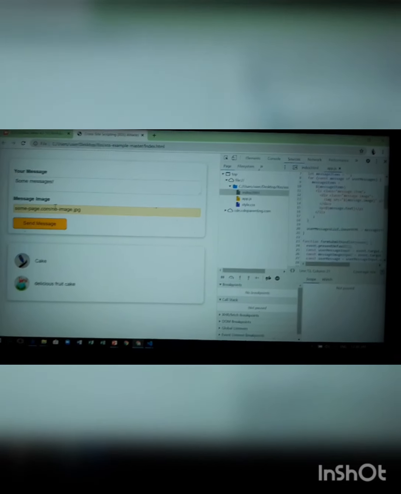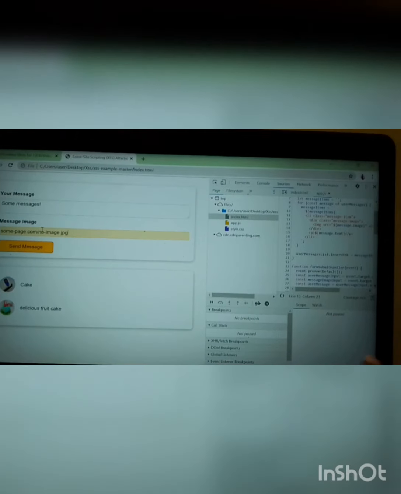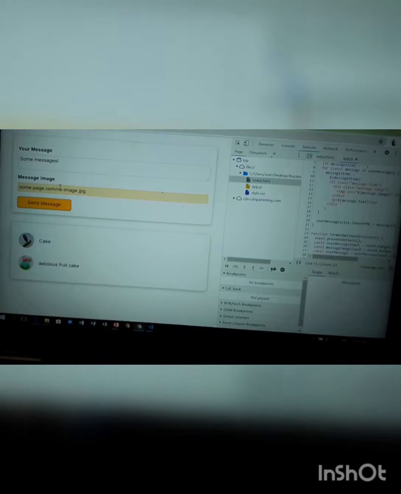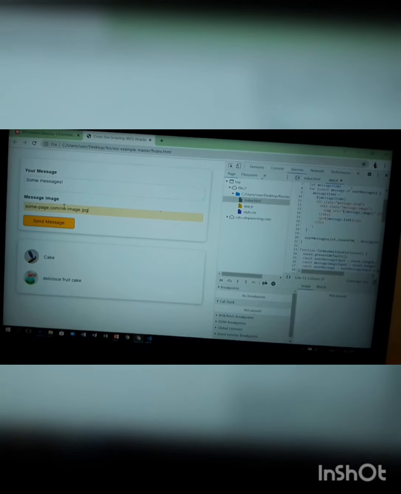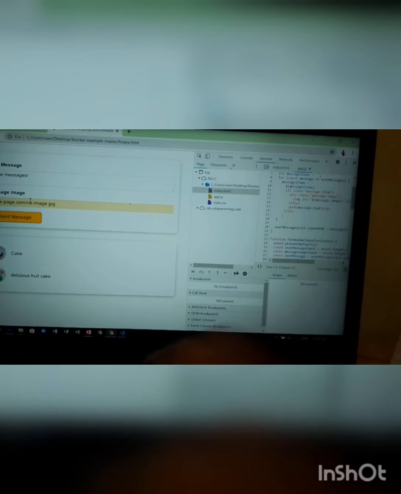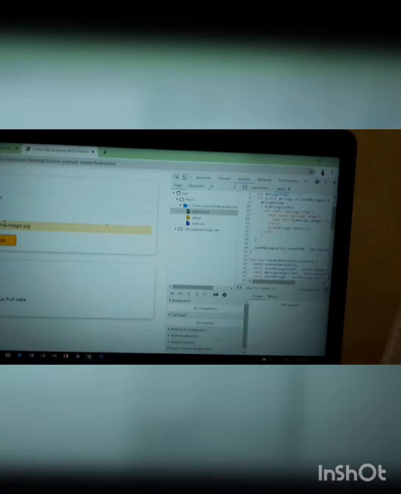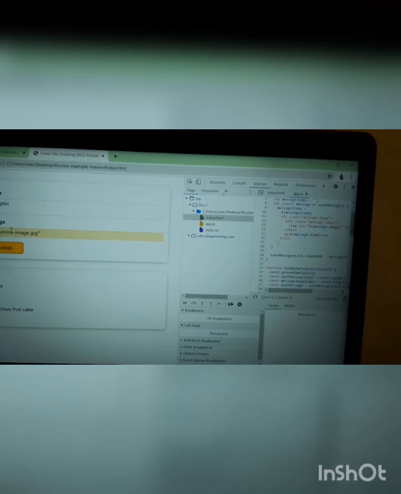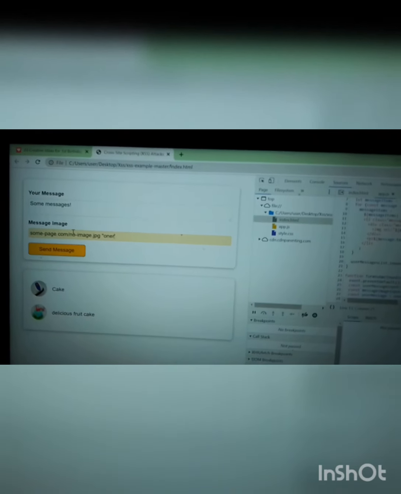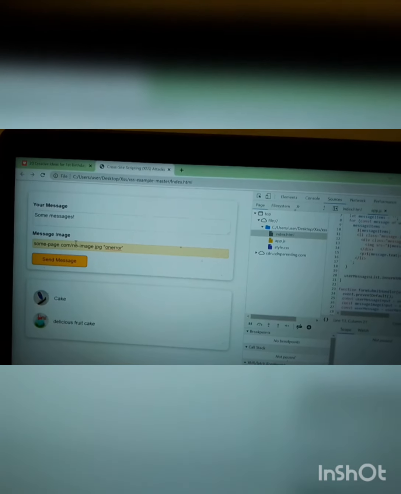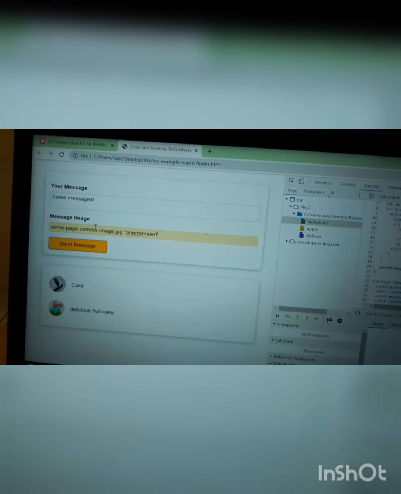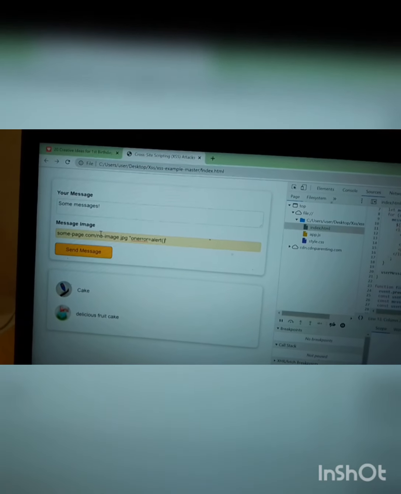However, this is just an injection. So now we are typing what we want the system to do. This can be something dangerous, but for educational purposes, we are just going to execute an injection that will tell us that this application is being hacked. So we are now injecting the script: onerror equals alert, then the message which is going to be displayed.